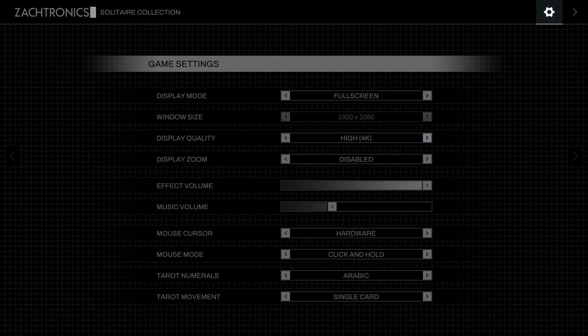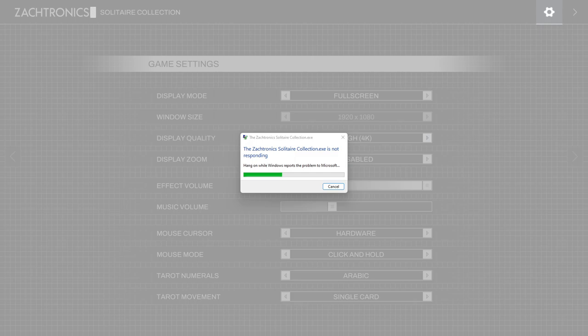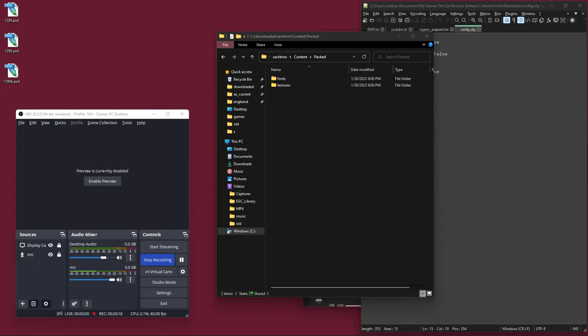And then I realized that, no, that's actually not it. What it's actually doing is crashing right now. So I can't click anything because it has crashed. But if we run it again, you'll notice it still loads and it's still on high 4K.